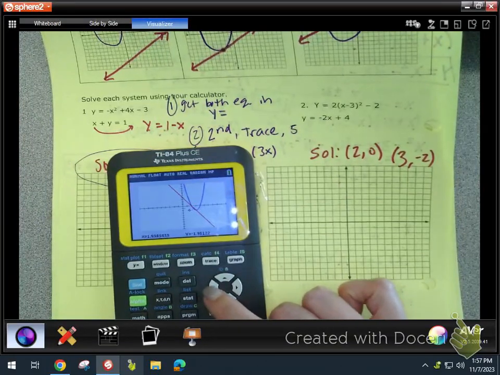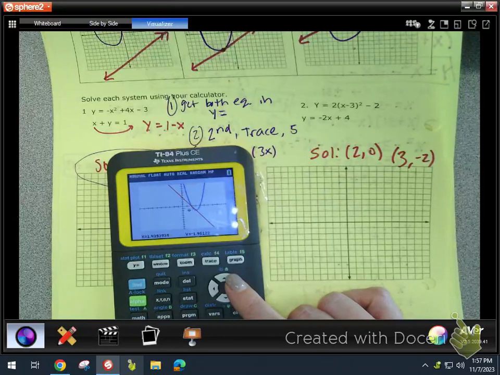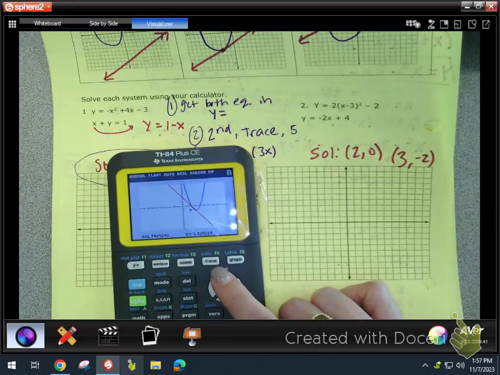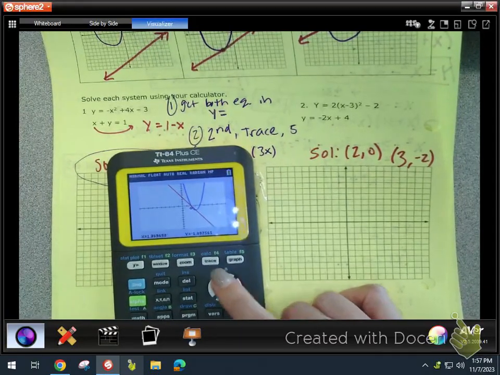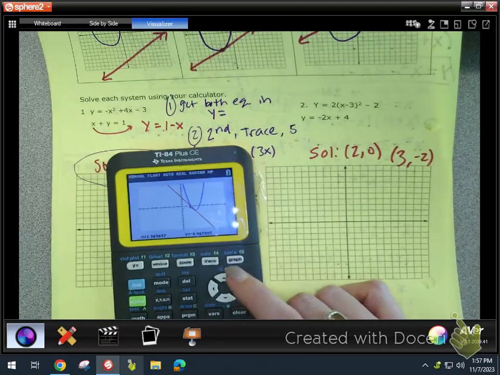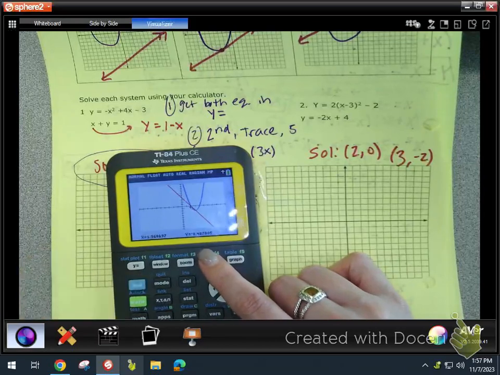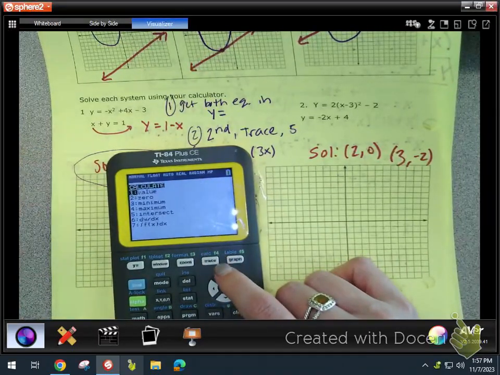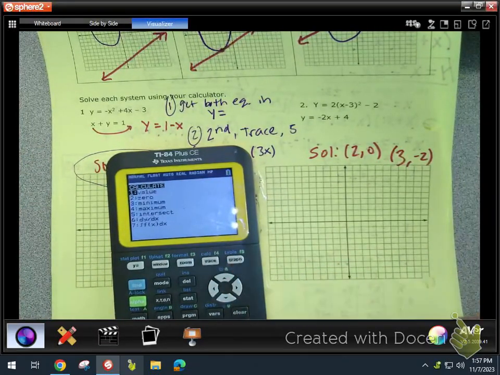Can y'all see mine? How it's just giving me these ugly decimals in black? That's just giving me the exact location of the cursor, and it's not actually calculating anything. You can't assume, oh, this looks super close, I'm going to write that down. If you want to find something, you need to actually be calculating it. Second trace, and doing one of these calculations, okay?